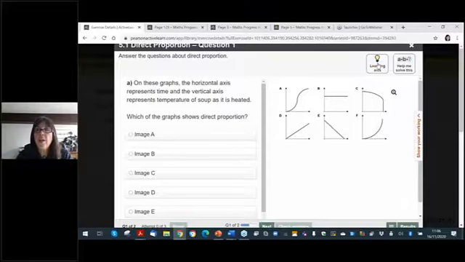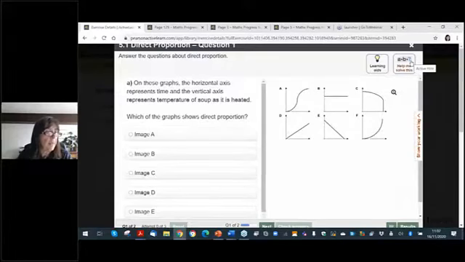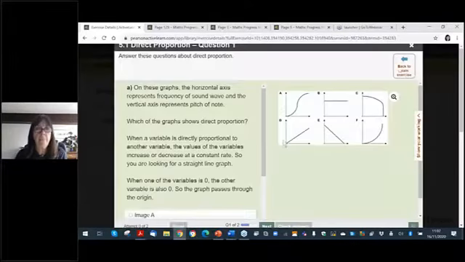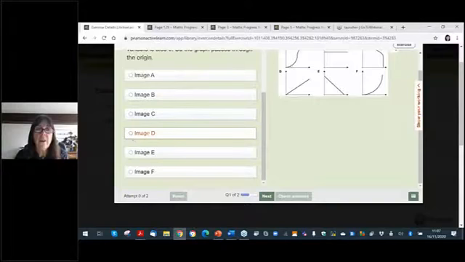If students want extra help, they can click on this button, the Learning Aid. This will take you back to the student book pages that relate to this topic, so they can read back through those and get some help there. This one, the Help Me button, will also give you some help. I'll press this one so you can see. It gives you a sort of summary of what they would have learned in the lesson. So here, a key point about direct proportionality, and then they have the chance to answer the question. I am deliberately going to answer it wrongly because I want you to see what happens when you check the answers.